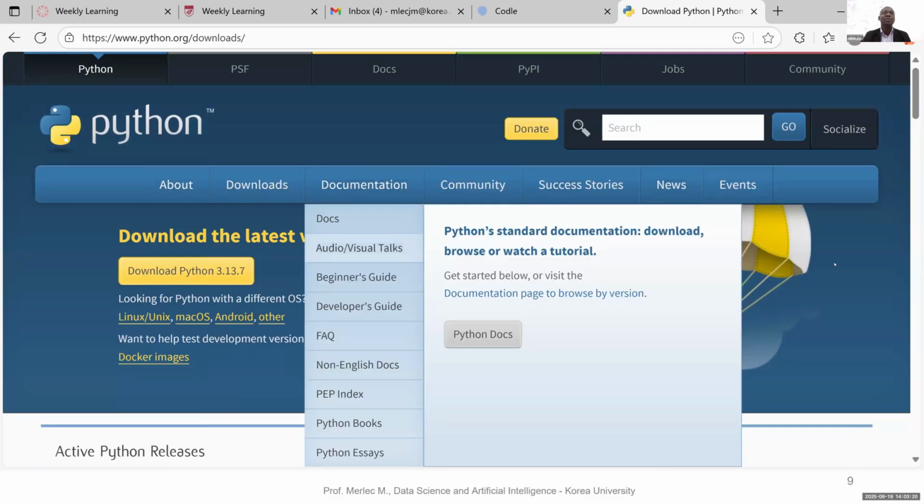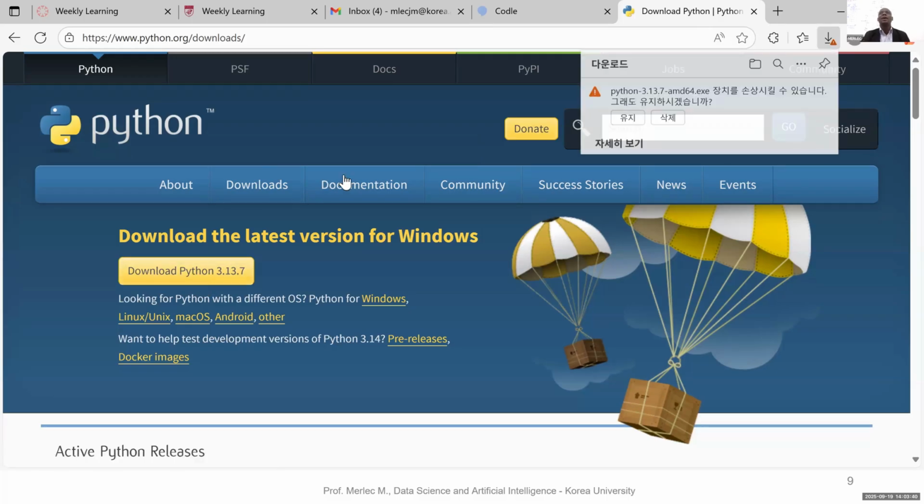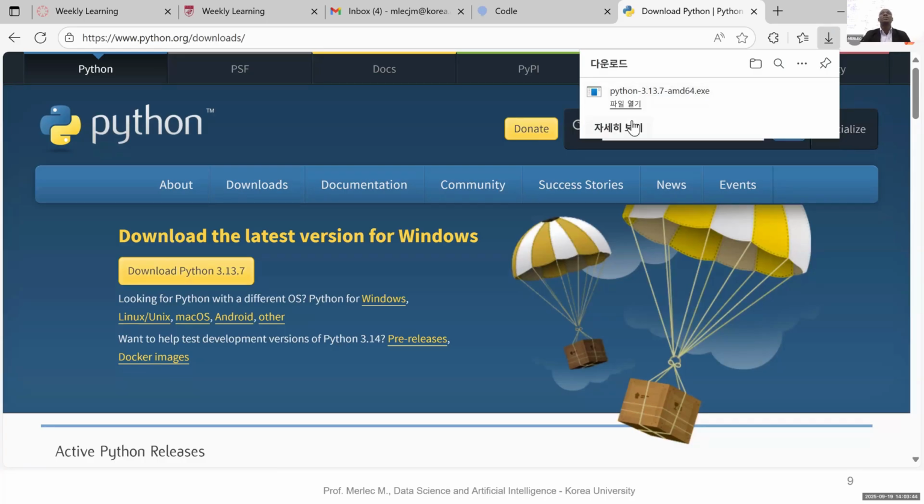When you go to the download button, the website will detect which operating system you are using and give you a suggestion. Like me, when I click on download, you will see it suggests the Windows version because the browser is running on the Windows system. So I will just click on downloads, and then I have to authorize the downloads. It will download the file.